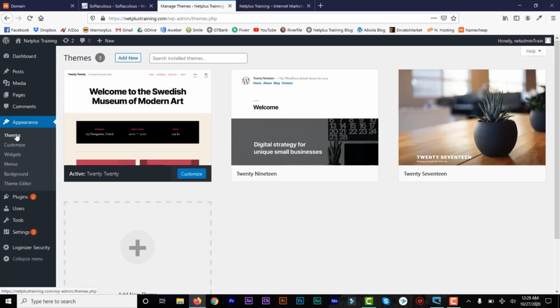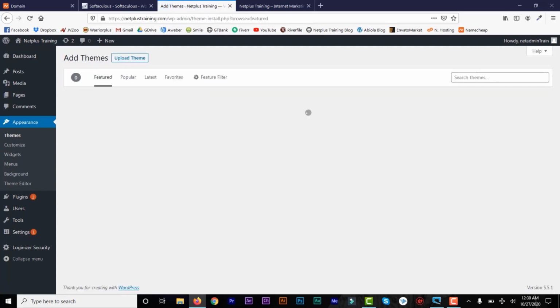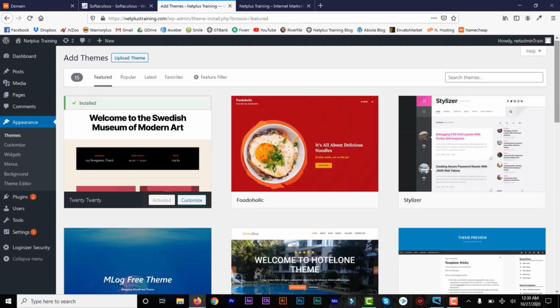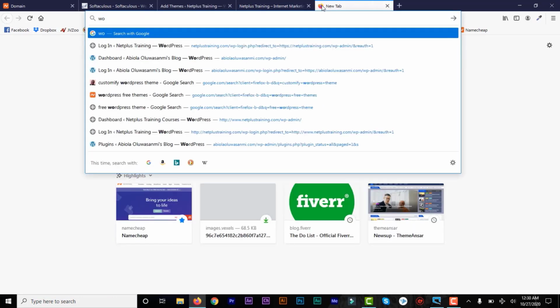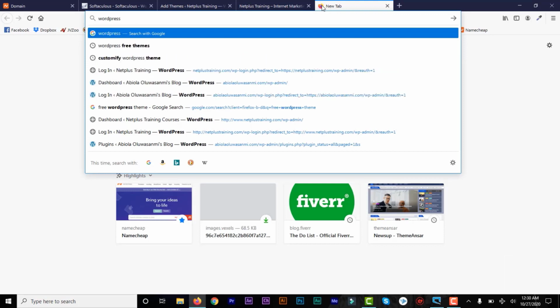But let's go to Themes and click on Add New, and these are the default ones that came with WordPress. Now you can see we have tons and tons of themes, and these are the same ones that you find on the WordPress site. Go to WordPress, or you could just Google for WordPress themes.